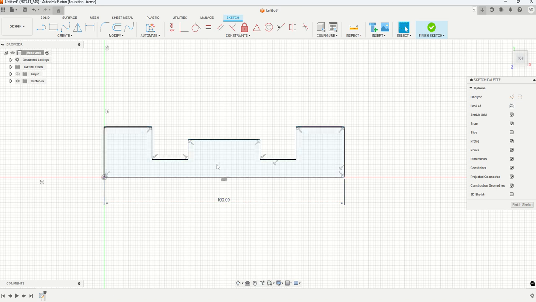The other thing we want to do is we want to dimension everything we always draw. So dimensions are right here. I'm just going to say between this line and this line, put my 20 out there. Between this line and this line, that's 20.